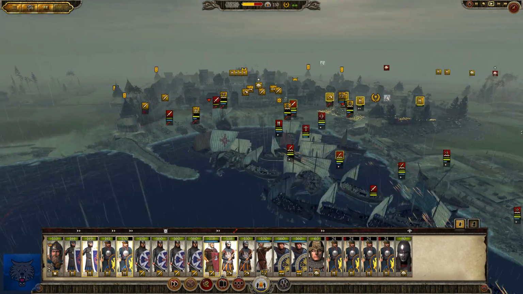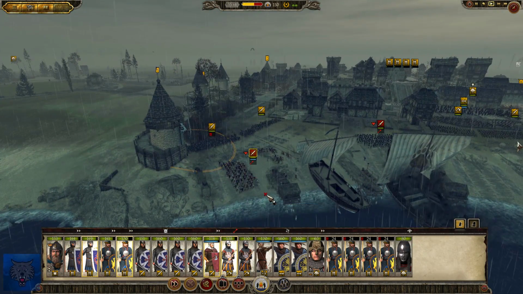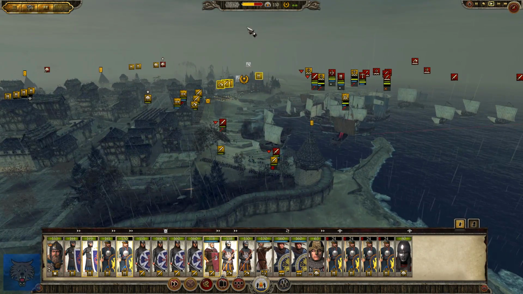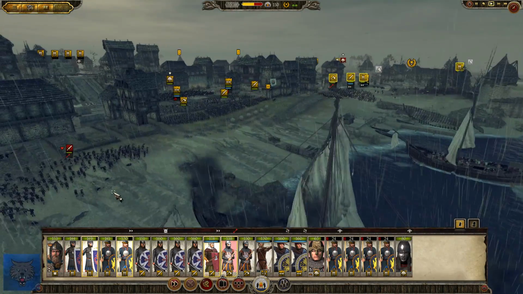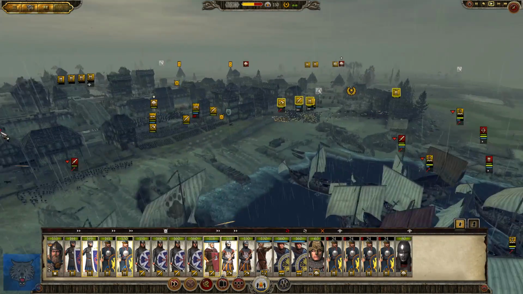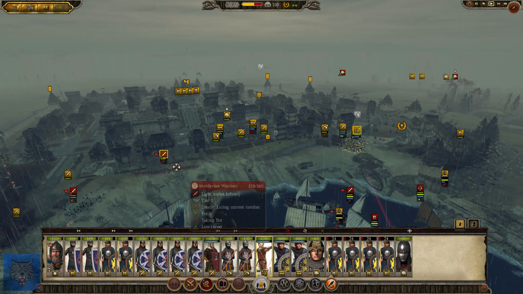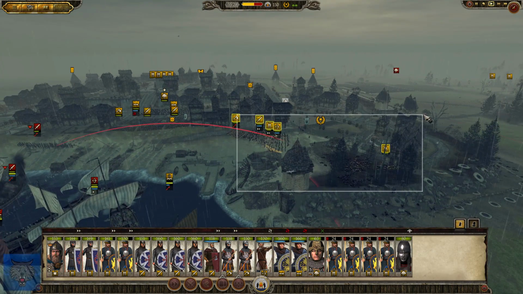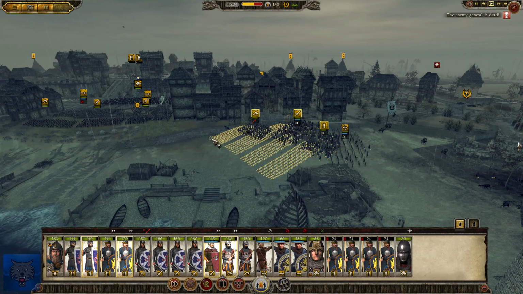So I'm hoping this causes congestion and enough of a problem that it slows down the beach attack, which it looks like it somewhat has. Archers, maybe try and hit some guys over here. Okay, that's alright. And we'll form up like this.